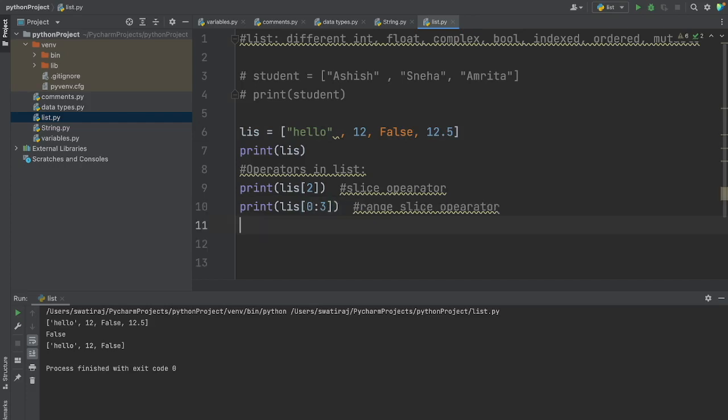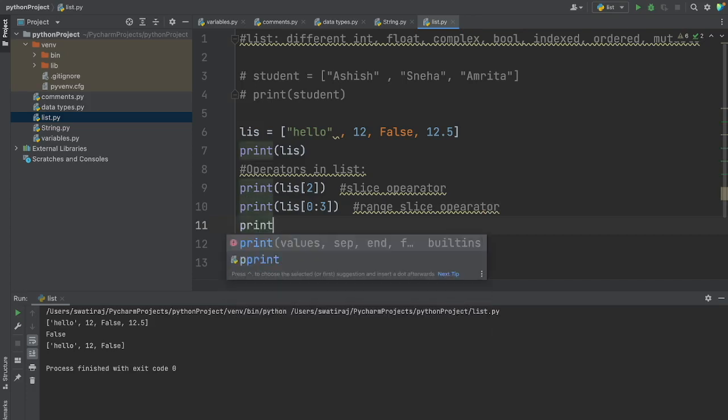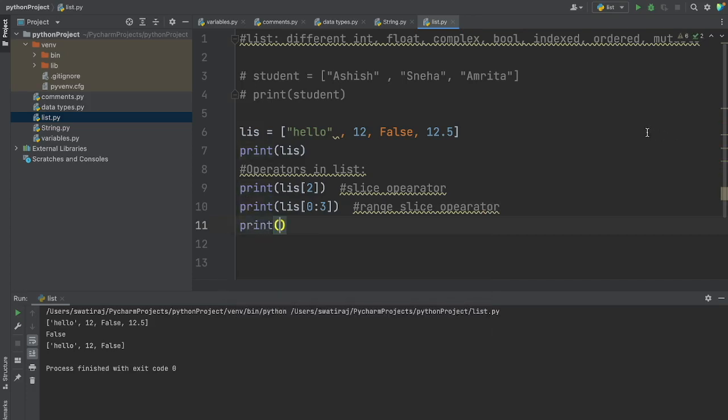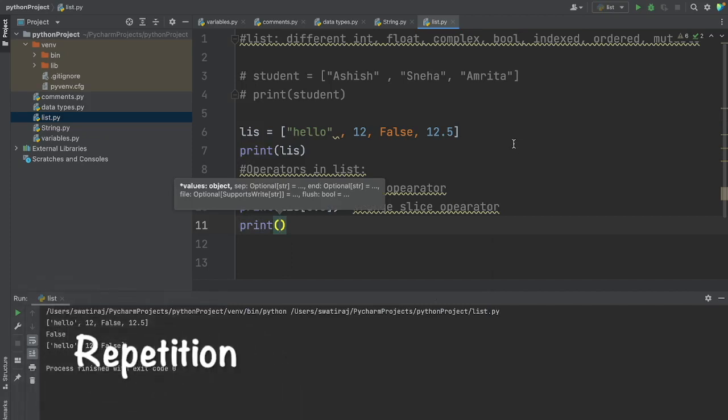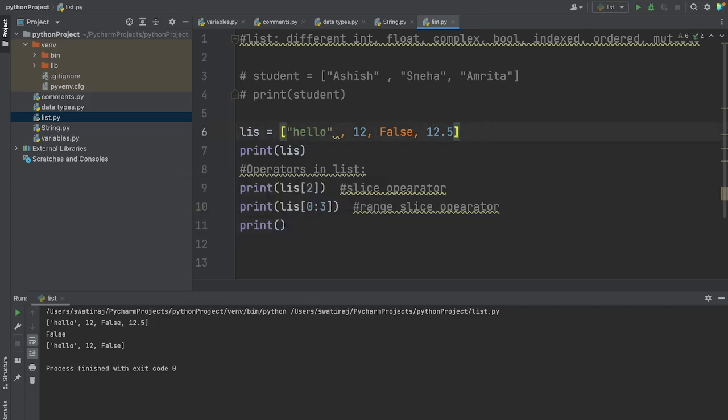Next, the other operator that works here is the repetition operator. It is going to repeat the same values as many times as you mention.